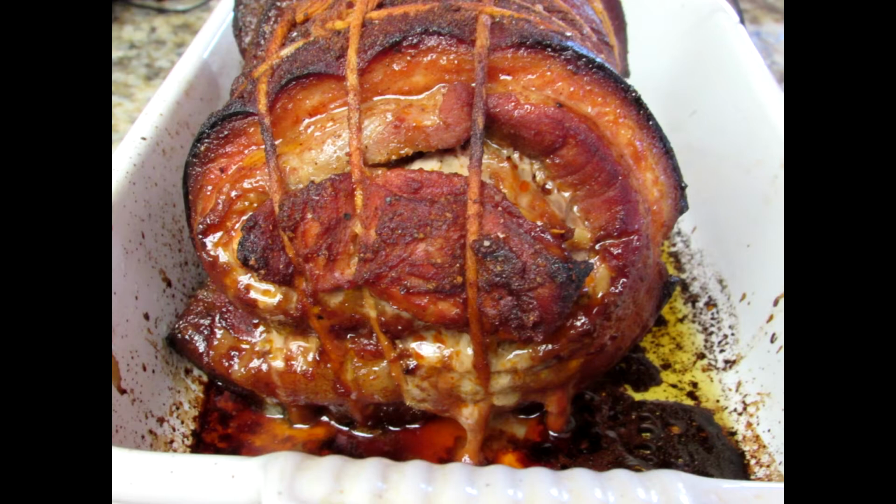Like I said earlier in the video, the next time I make this recipe, I will be putting it on the smoker and cooking it low and slow, and then finishing off on the grill to crisp up the skin. Now, I was surprised. The skin was nice, but it wasn't as crispy and crunchy as I thought it would be. I guess I should have increased my oven temperature to crisp up that skin in the final phase of the cooking process. But anyway, all in all, it turned out really well. I will be making this again, and I will do it on the smoker.